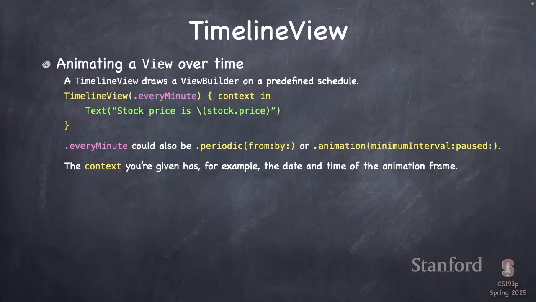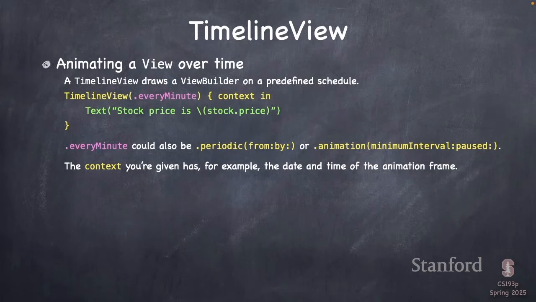This one, for example, is .everyMinute, and you can look in TimelineView's documentation and see all the choices like periodic, and animation is a good one. .animation is a good timing choice there. That matches up with the other animation we've been talking about. So it's essentially the same refresh rate as animation. And then there's that little context that you get right there. It's got some things in it. One of the most interesting things in there is the date of the time slice that you're supposed to draw here.